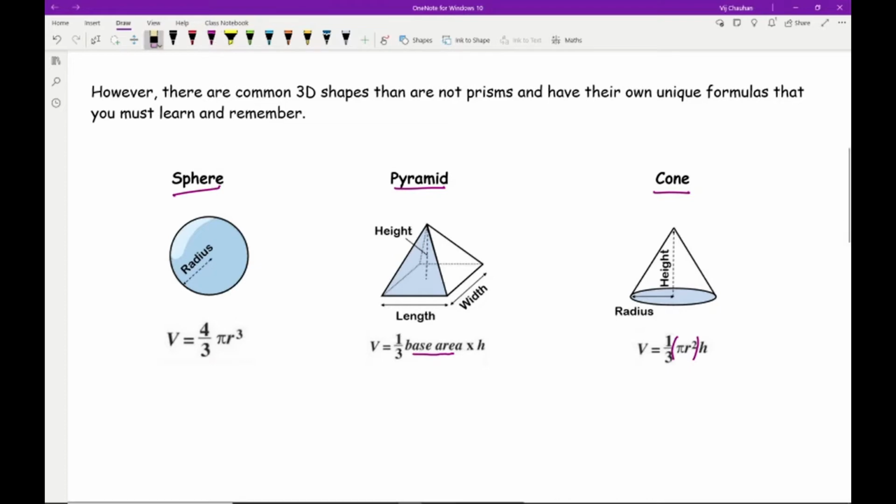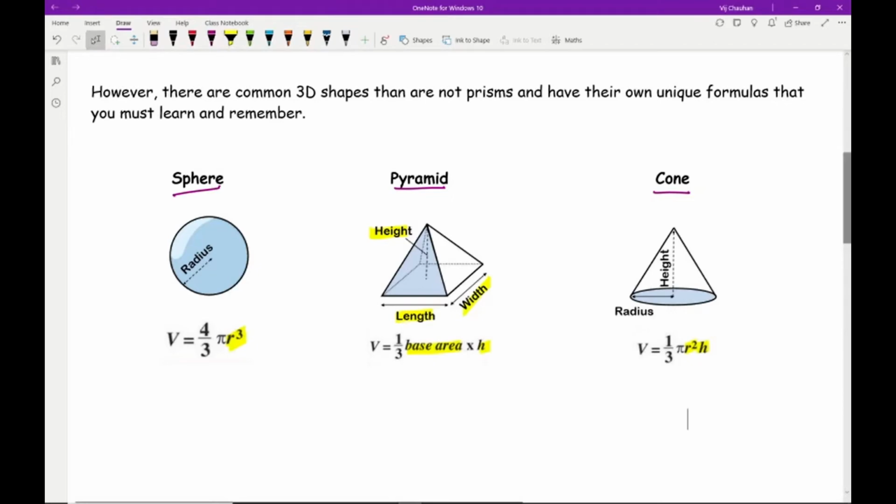Now the key thing to note when you're dealing with volume is you're always needing to multiply three letters, or three variables, together. Here you can see your three variables are r cubed, that's r times r times r. For a pyramid, we've got one length which is the height, the other is the width, and that's how we calculate the base area, and then our third variable is the height. And likewise for the cone, we've got two variables in the radius squared and one variable in the h, so therefore we've got our three. So when we're dealing with volume, we're always multiplying three unknowns or variables together.